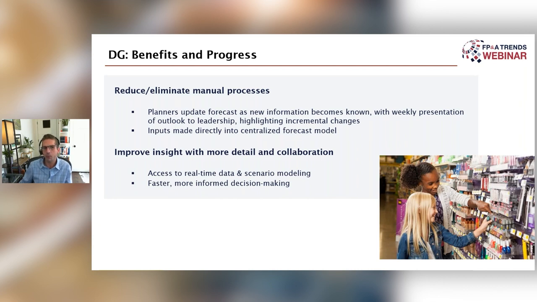Additionally, and really as a byproduct of the system itself, is that improved insight into the business overall with detail and collaboration. So we are working directly with planners and have a coherent record of why a change to forecast was made and for what reason, when it was made, things like that, who made it, to really be able to allow us to, at any point in time, 4 or 5 months after the fact, look back and say, okay, this is why we did that specific action to better help us reconcile that information gap.